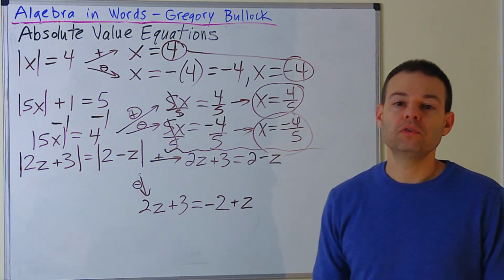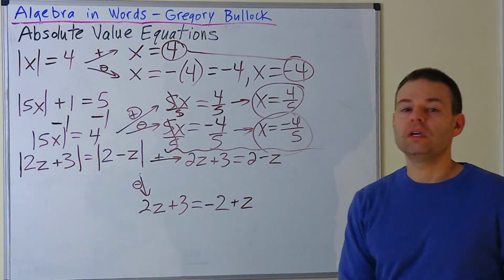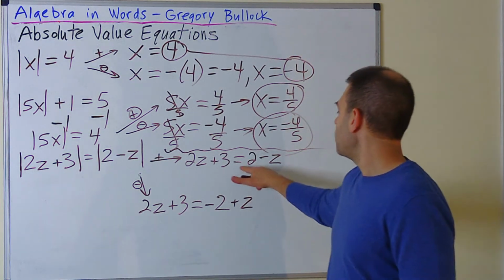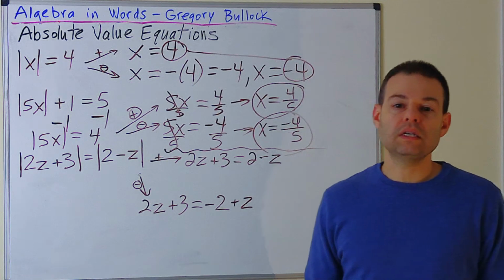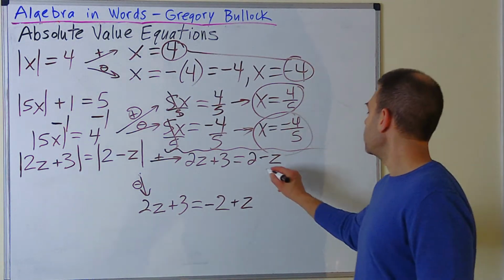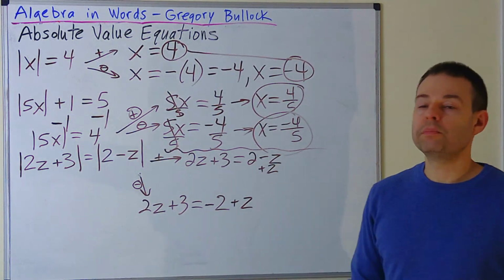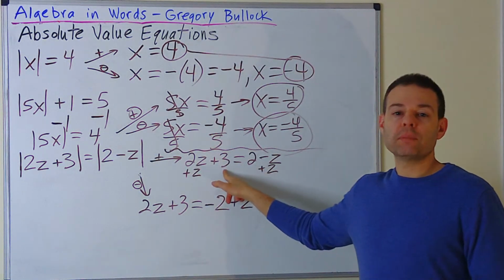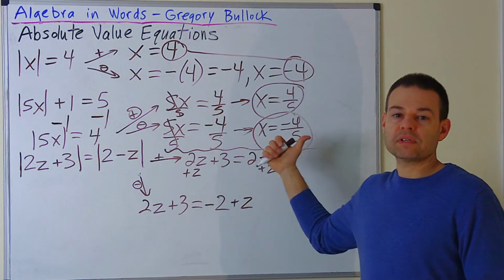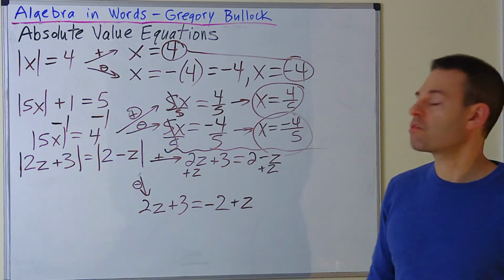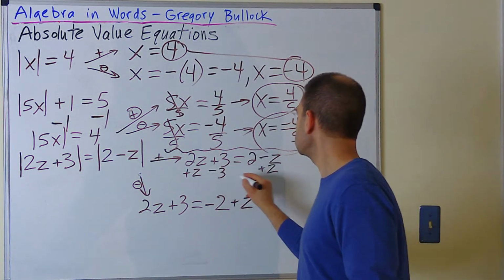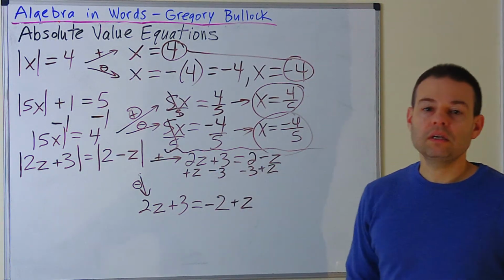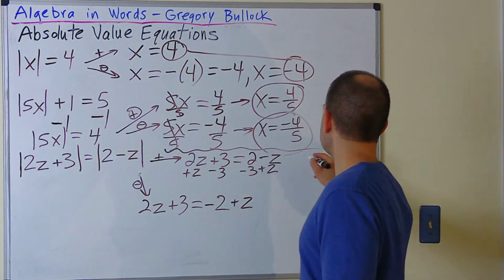And all we're going to do for both of these equations is just solve and simplify and solve for x. So up top, suppose we want to get the z's on the left side, we would add z to both sides. And since we want to move the numbers and or constants to the opposite side, let's subtract both sides by 3. Two z plus z is 3z. Let me do that over here.